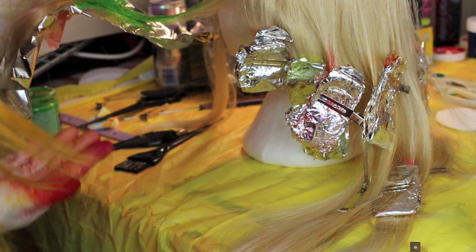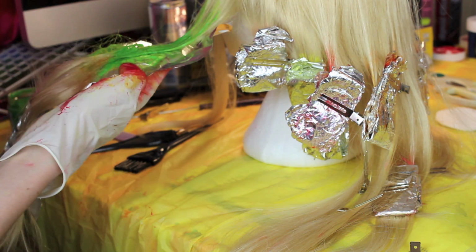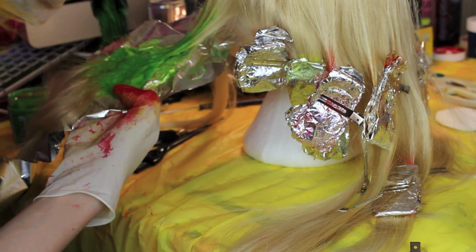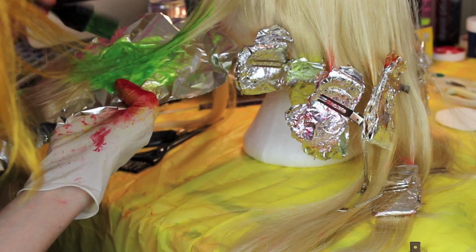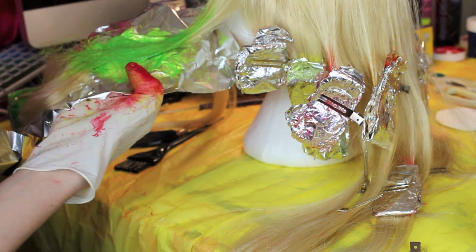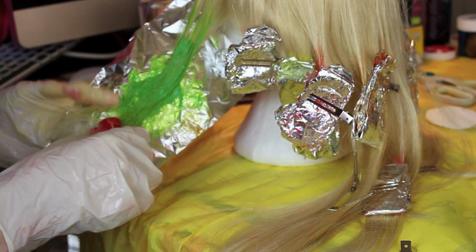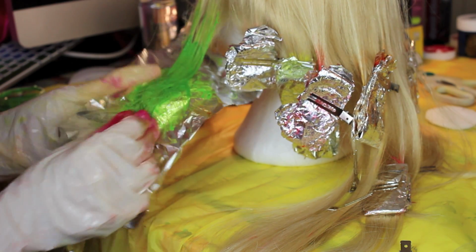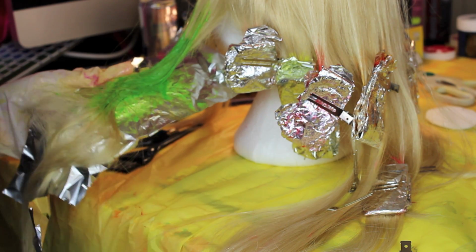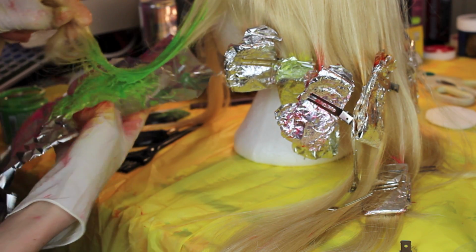Now that's just something I've picked up on. A little bit of orange has got in from somewhere, so just try to be really careful when you're blending them that you're not getting bits of other colours of dye that you've used. It's really hard to do, but it can be done. The key to it really is washing your hands between each colour so that you can make sure that you haven't got bits of the other tones in.